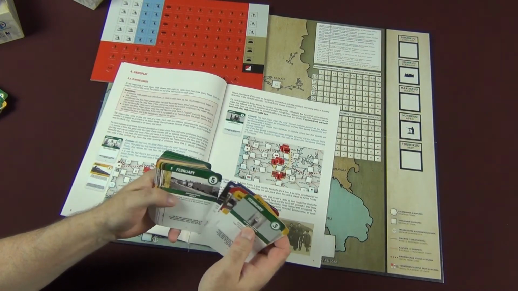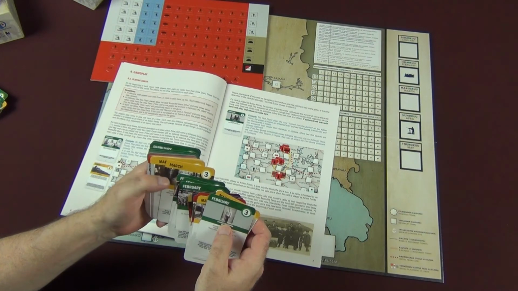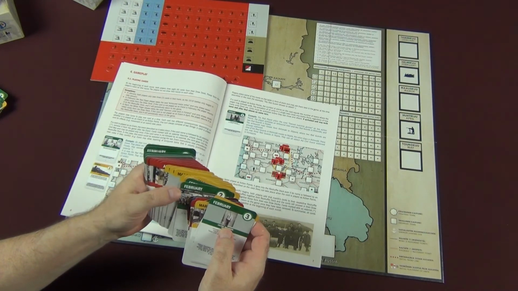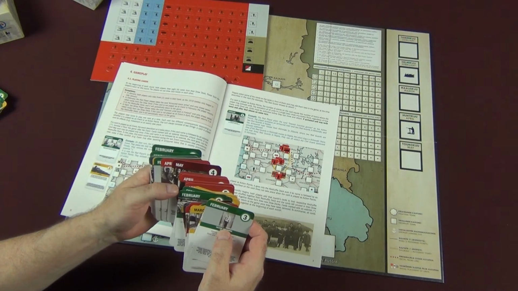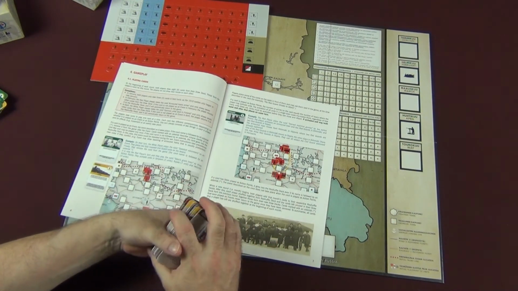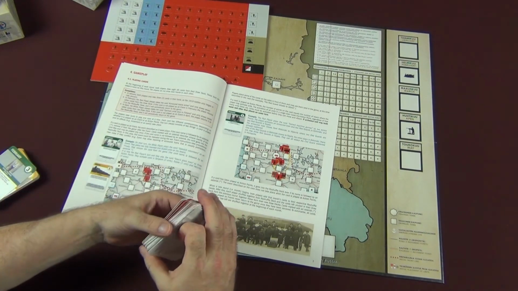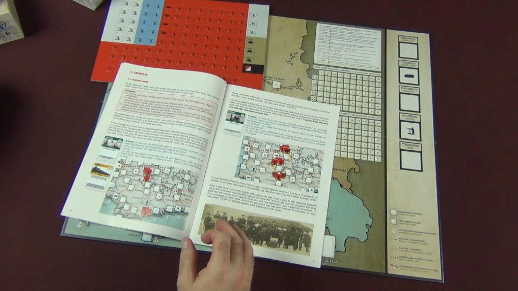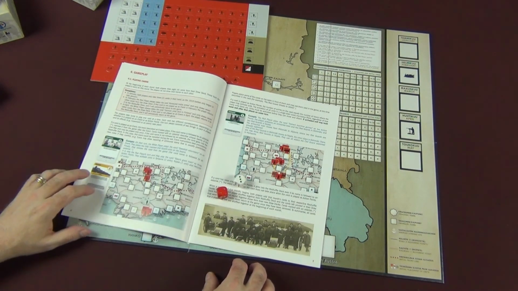Those are the different cards, and as you can see, the different colors at the top signify the different months. February, March, and then you have red is April, and burgundy or maroon is May. But those are the cards for the game. And as I said, you get two decks actually, one in Finnish and one in English. But that is 1918 Brother Against Brother from Linden Lake Games.